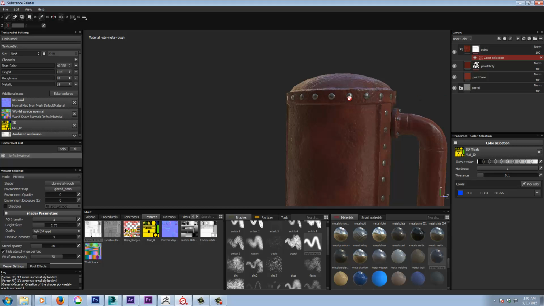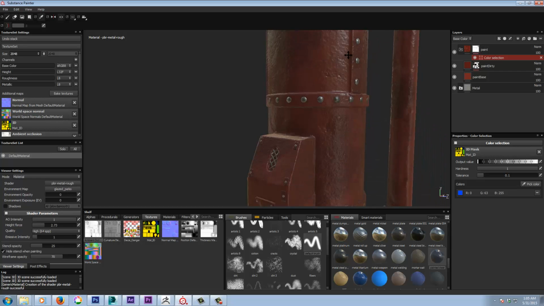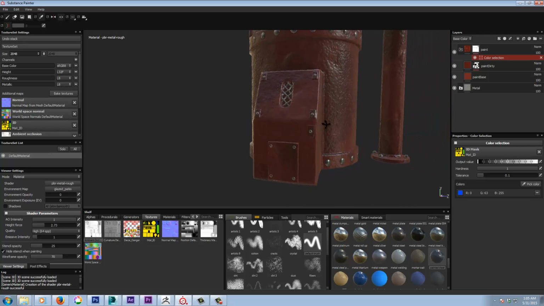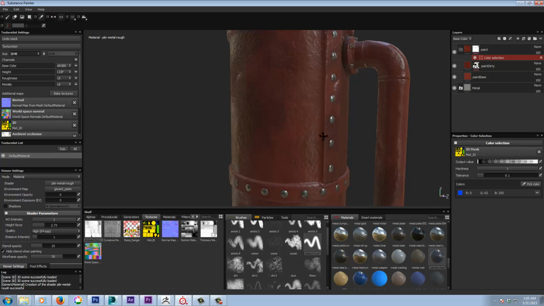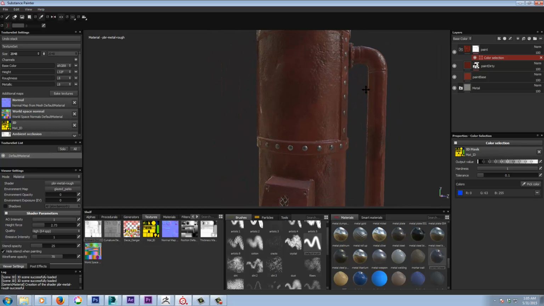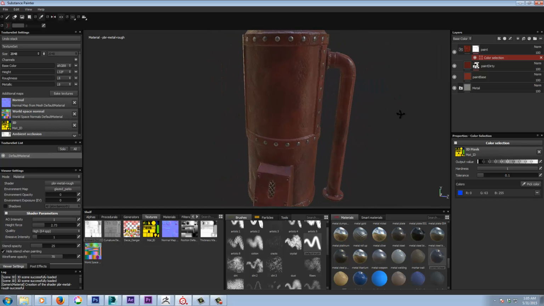Right, so it's masked that out for us there, so that's why we went to the trouble of baking that out. We could have gone around and painted all these out by hand if we wanted, but it's a bit of a pain, because all of our metal here, the screws and the nuts, so it's a nice quick way to mask them out.